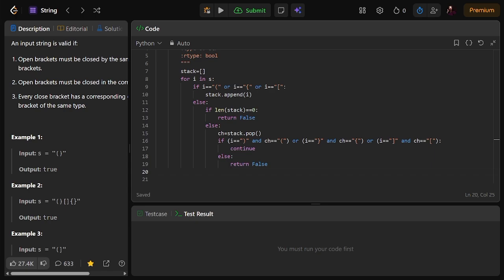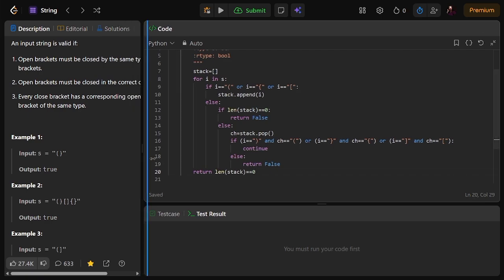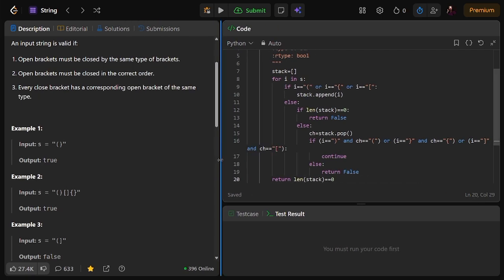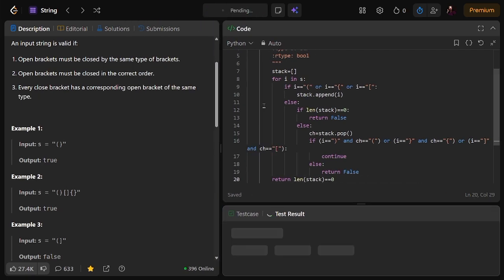And if our I pointer has iterated till the end and len of stack is 0, then in that case we have to return true. So we write return len of stack equals 0. If it equals 0 we get true, and if it is not, we get false. So let's run this.